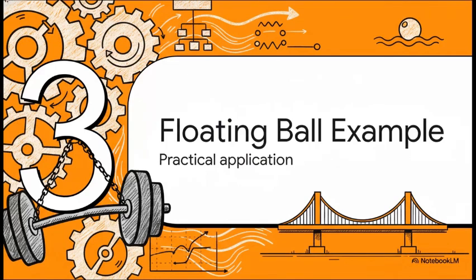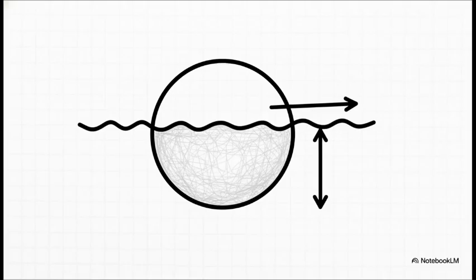Section 3, example, the floating ball. Now, algorithms are just abstract concepts until we give them something heavy to lift, right? So it's time to take this out for a test drive with a practical engineering scenario. Imagine you're working for the creatively named Down the Toilet Company. You manufacture floats for commodes. You've got a floating ball with a specific gravity of 0.6 and a radius of 5.5 centimeters. Your engineering task is to find the exact depth x to which the ball is submerged in the water.